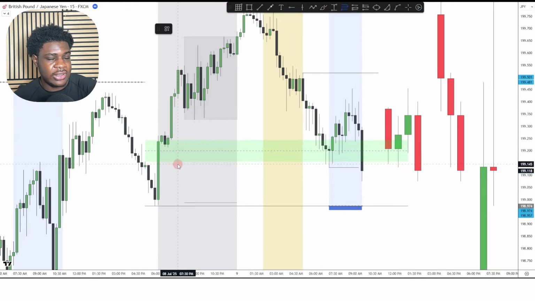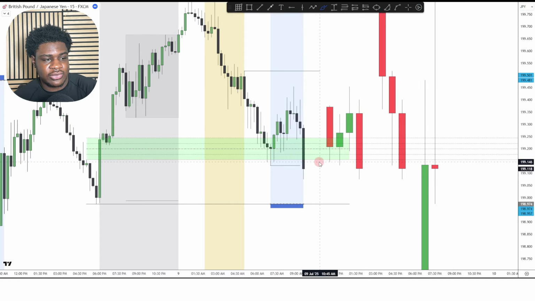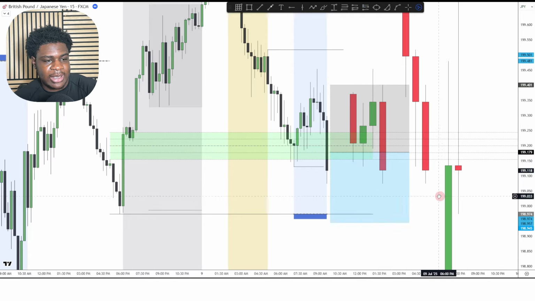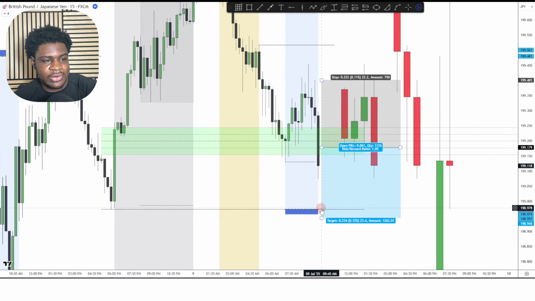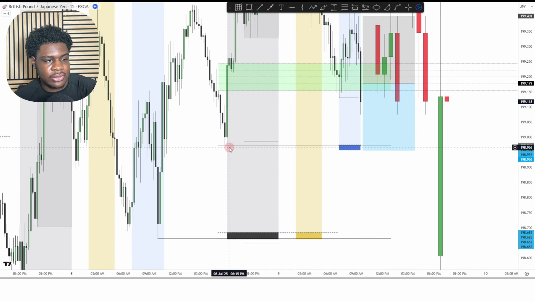What we can do here is take this 1 hour fair value gap and split it up into quadrants. We can get the 25% there as our inversion fair value gap. So once price breaks back below this bullish fair value gap, it should now inverse to go lower. And our entry is at the 25% of this inversion, once it goes back above the high of that fair value gap right there. You can reach back below these lower prices here, these most recent lows, for about a 1-to-1.